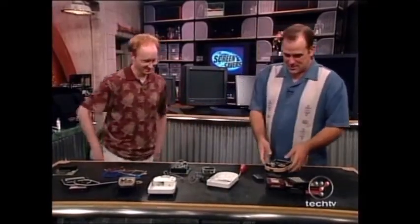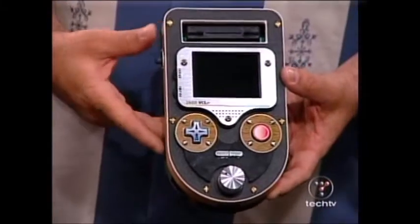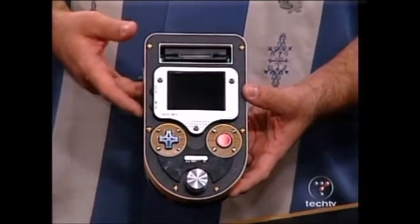You love the Atari 2600 - it's got your favorite games, but it's kind of hard to sit in the back seat on the road. Portable crusader Ben Heckendorf has been busy turning his 2600 into a mobile gaming device. Welcome to the Screen Savers, Ben. You've essentially turned an Atari 2600 into a portable. What was the inspiration? About four years ago I was looking on the internet and realized people were still interested in Ataris. I decided to build something to honor the memory. At work we have the machinery - a CNC plastic milling machine - that allows me to build the cases, so I could do it, so I did.